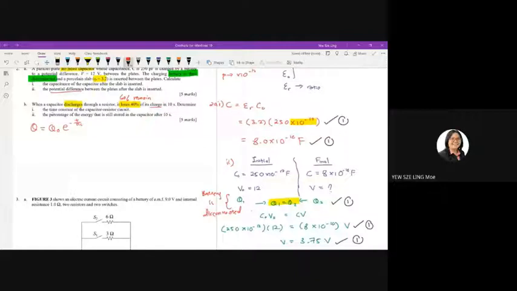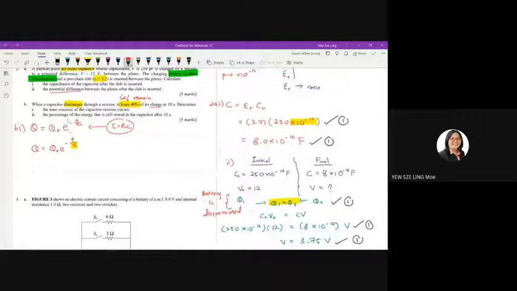Now, if you want to determine the time constant, first you look at the equation for the time constant. The time constant equation is tau equals RC. Obviously, you don't have the values of resistance or capacitance right now. So what are you going to do? Then you're going to use the equation for a discharging process. So for question B1, we use the equation Q equals Q naught exponential negative t over RC. This can then be written as Q equals Q naught exponential negative t over tau, the time constant. So now you have the time constant in your equation.